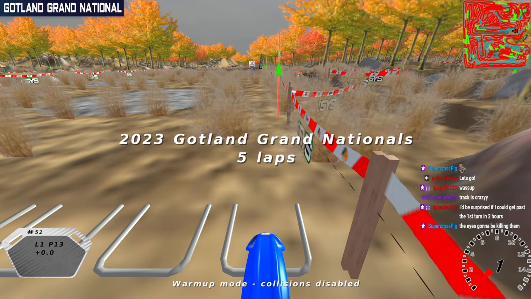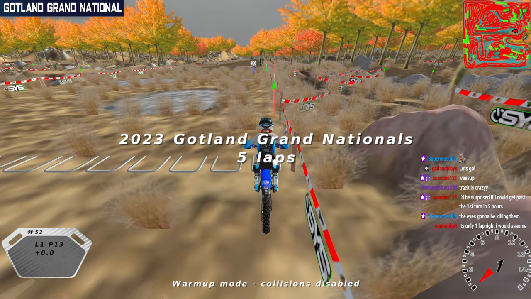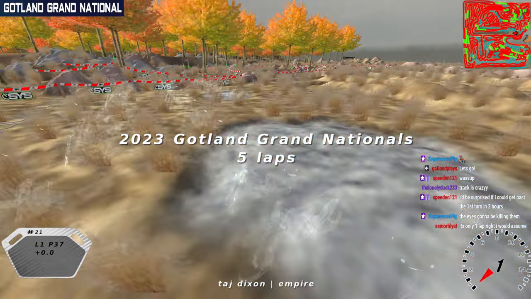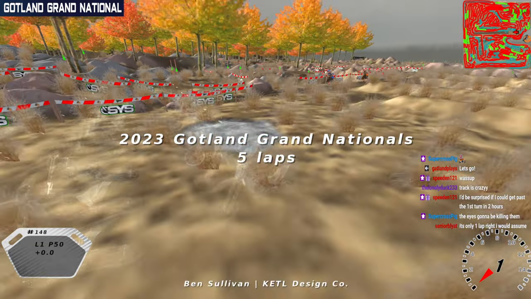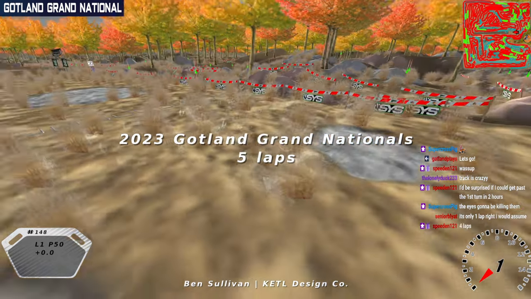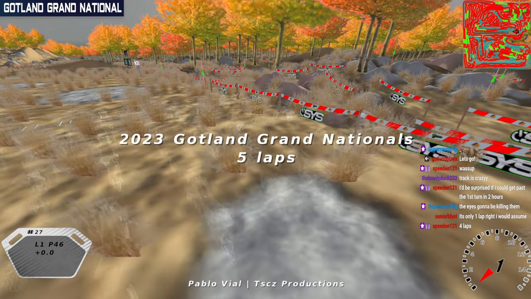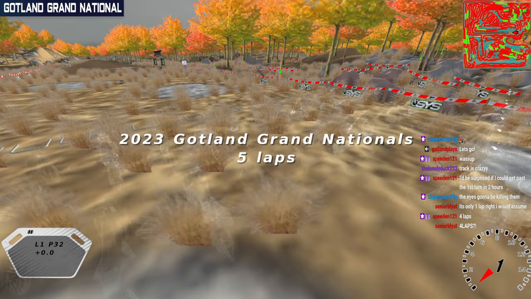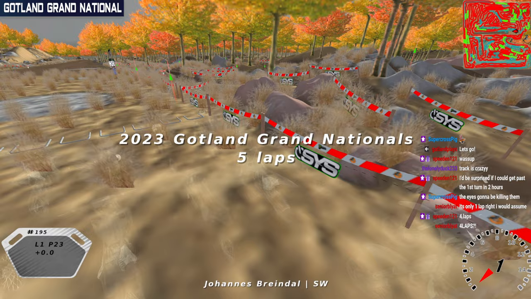So it looks like frame-wise, not doing too bad. How many riders are we going to have on the gate here? We have 20, 30, 40, 50. All right, so exactly 50. Looks like we'll have 49 starters total. And yeah, four laps around this track is going to be nuts. It's going to be a lot of fun.